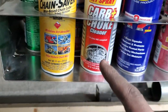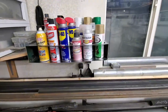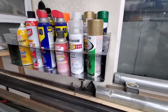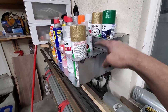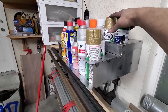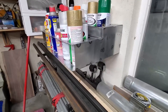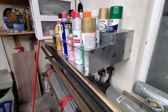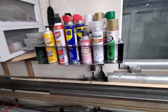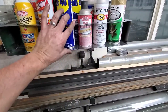Things did not come out square. I ended up bending this in the wrong direction on one area. It looked like it got hit by a truck. All of these smaller, thinner areas here with all these holes for these cans got all warped. Yeah, it just went wrong left and right and everything. I patched it. It's good enough for what it is.